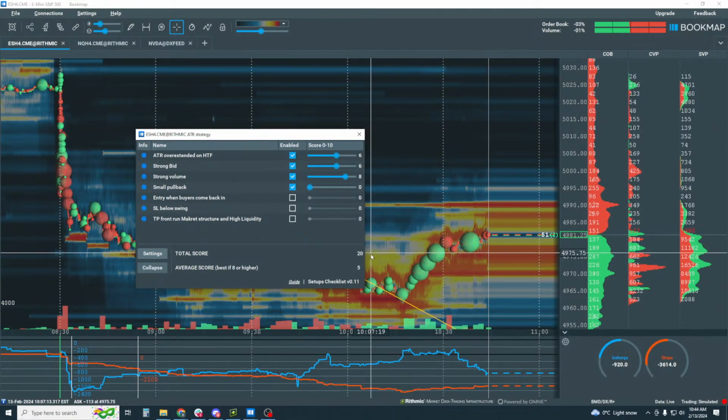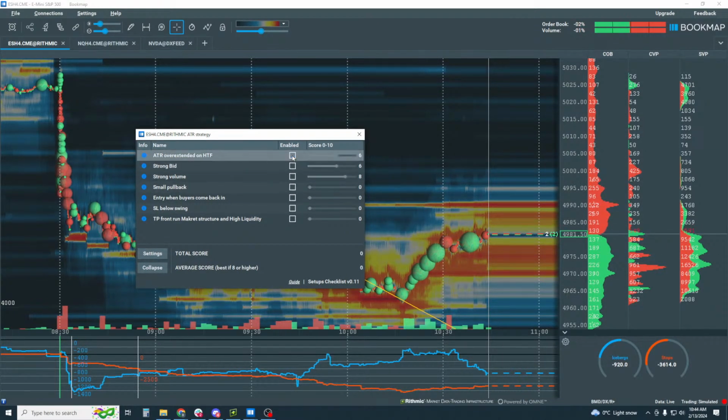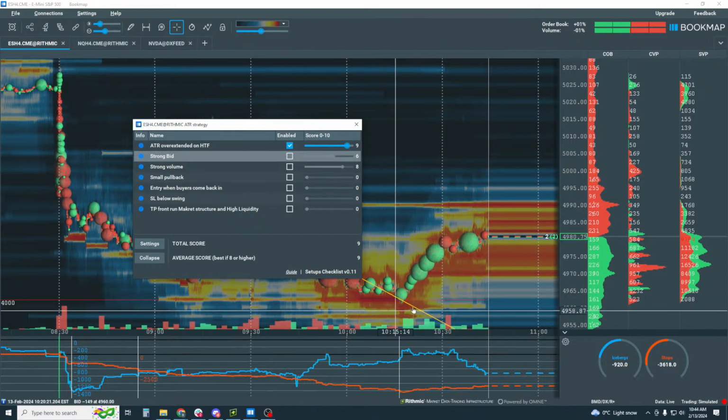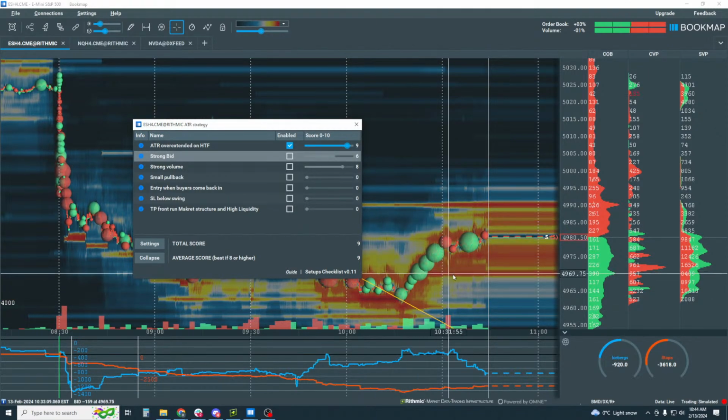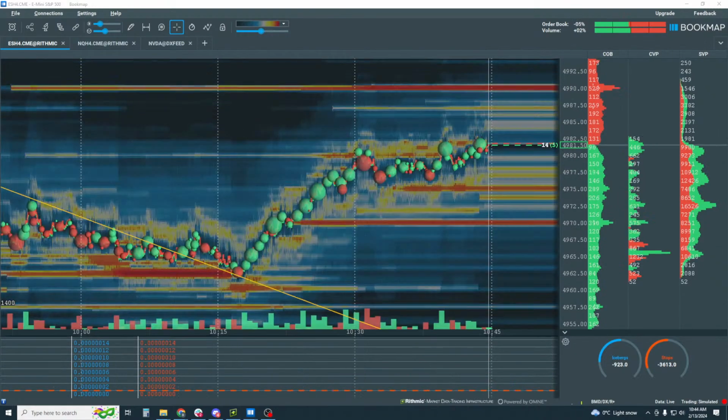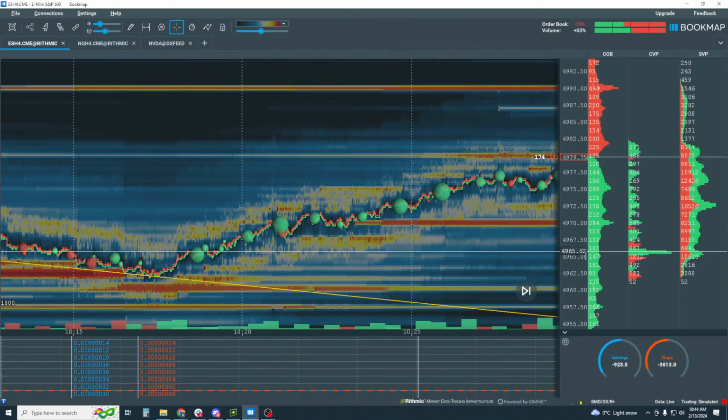All right, so this is our setup. We can grade it. Do we have the criteria? ATR on the higher time frame, we surely had that. That was like a 10 basically. Well, a 9, let's say, because we were looking for a little bit lower. A strong bid. Yeah, we had the strong bid. It transacted. It was strong underneath here, up at 70 as well. Strong volume. We certainly had that, 8 or 9 on that. Small pullback. Yep, we also had a small pullback in that area as we zoomed in. Right here, very small pullback.